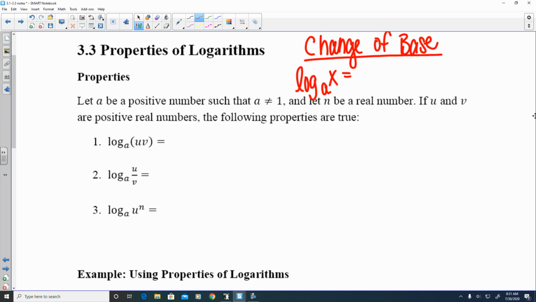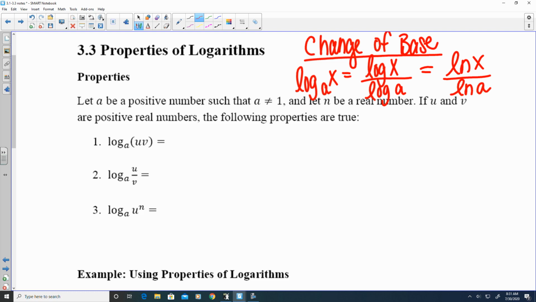so right now I showed you on your calculator how you can use the log button, but that has to be log base 10. What if we're trying to evaluate something that's a different log base? What if that's a log base 4 or a log base 6? So we can use the change of base formula and turn this into log base 10, or just log x over log a. So we just turn it into two different logs, and we can use our calculator then to evaluate that, since if we just write regular log, that is log base 10. This is also equivalent to doing natural log x over natural log a, which I think is very interesting.